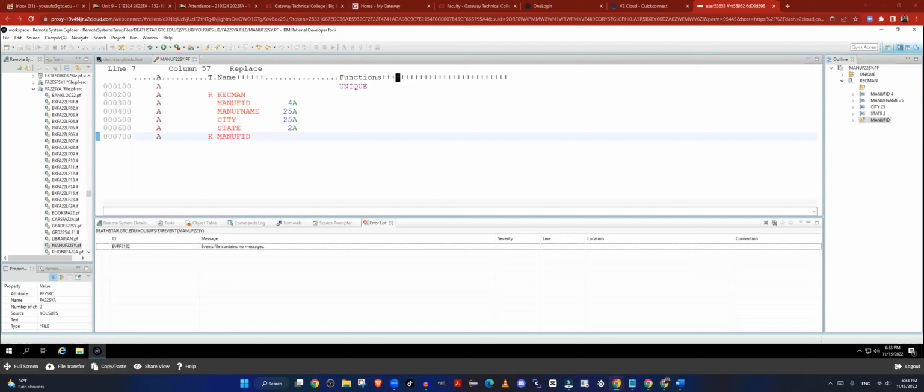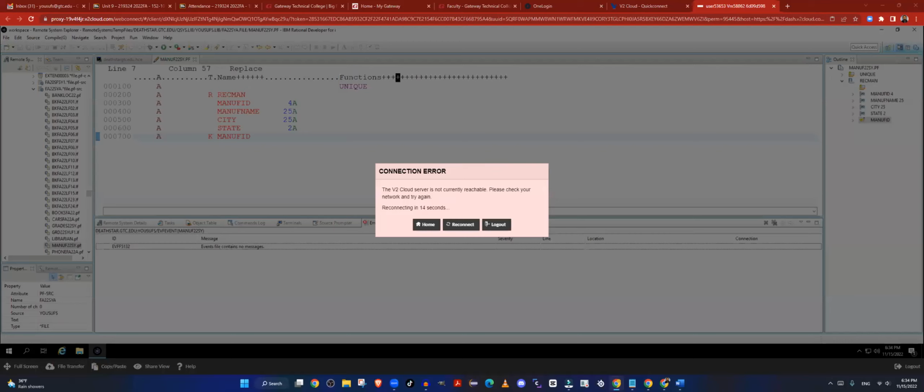Once you click OK on the physical file, then you can see the source code on my screen. Create this physical file. You are on the dialog box, correct, where you entered the name and the type?